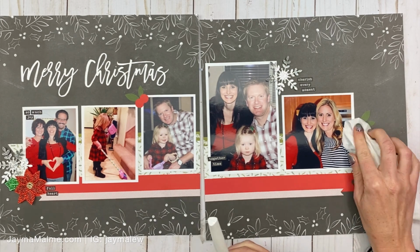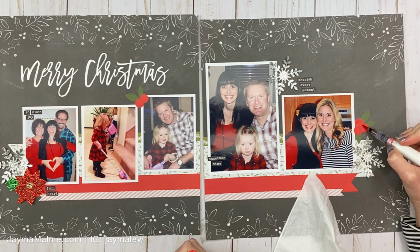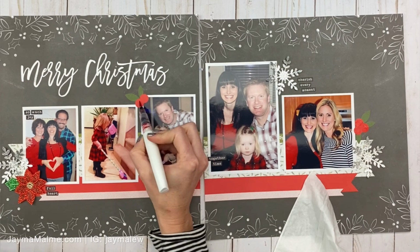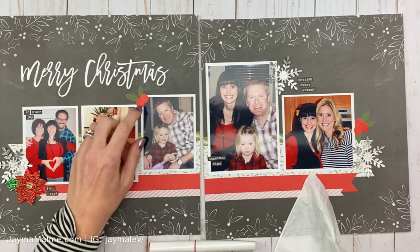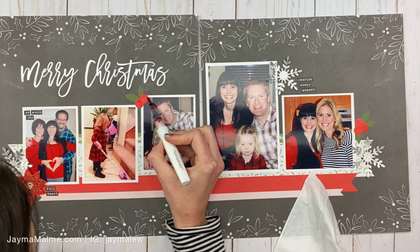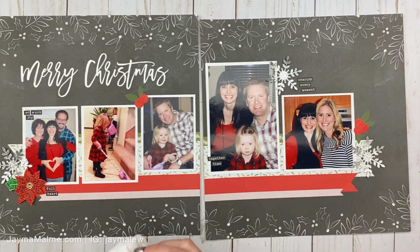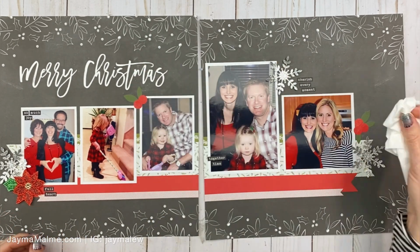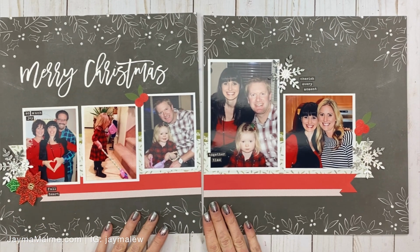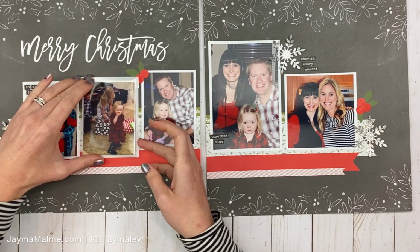I'm adding a little bit of red shimmer brush to these berries, but because they're printed and have that kind of printed coating, I blotted it after I colored them just so I wouldn't have any ink that would rub off on the surface. And it still left some of the shine, but I didn't have any of the extra ink that I would probably smear all over my page. So just blot it up and it looks really pretty. It's so hard to catch the shine in real life or on camera, but in real life it looks so, so pretty.